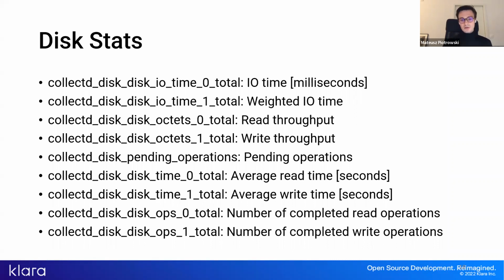It offers the most information you usually need for the disks, the basic ones, like the throughput and the number of operations. It also offers some handy statistics like the average read time and write time. Yes, it can be a bit confusing because the names don't really tell you whether it's a write or read operation. It just tells you 0 or 1. But it's a very handy tool to export your metrics to your monitoring tool.